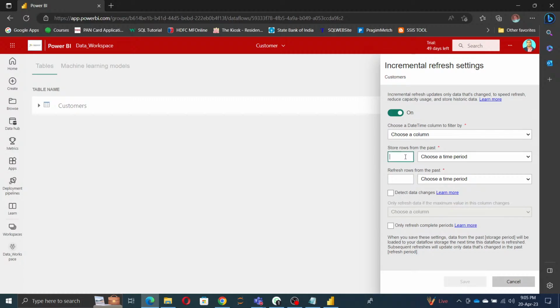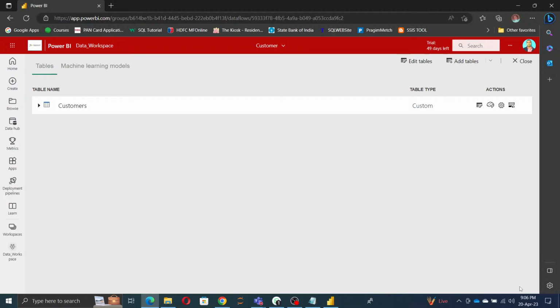If you do not have a date column, it doesn't work. So give the duration, how many days or months you are looking for. I told the system 6 months, the last quarter I'm looking for, and refresh rows for the past days. Suppose here I need every day's data refreshed, and if a modification has been done in the past 3 months, then it can refresh it. How does the system capture it? Every record has a last modification date. If you pass it here, the system automatically detects and matches the date and changes it automatically. The rest of the data is going to be archived, detected from the column that we have. The same concept is created in Power BI.